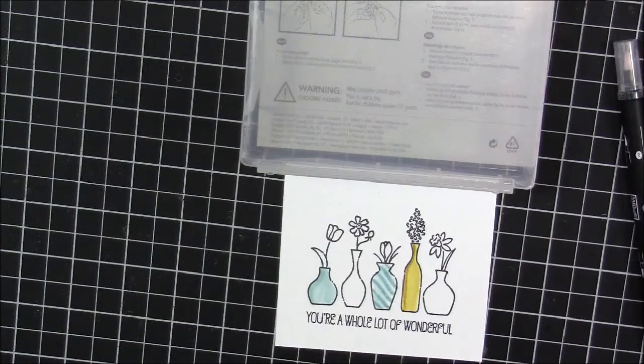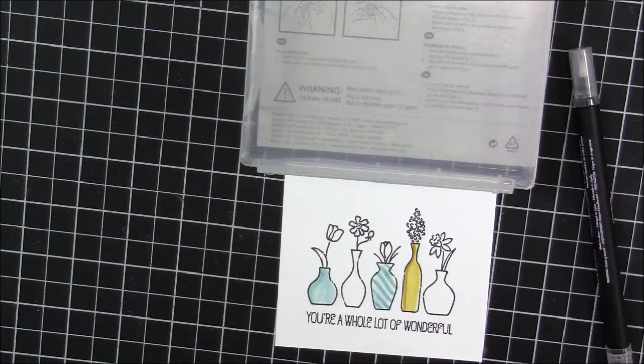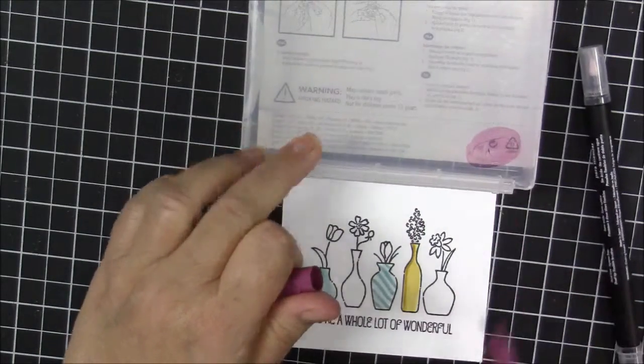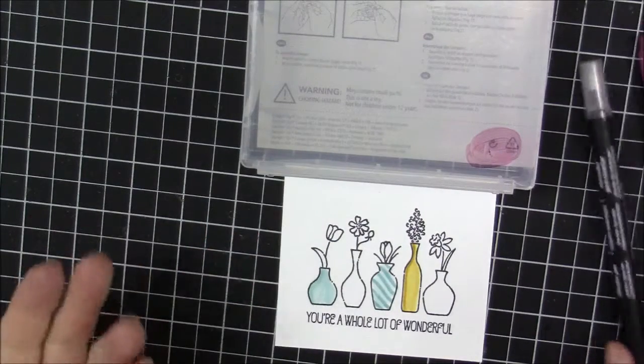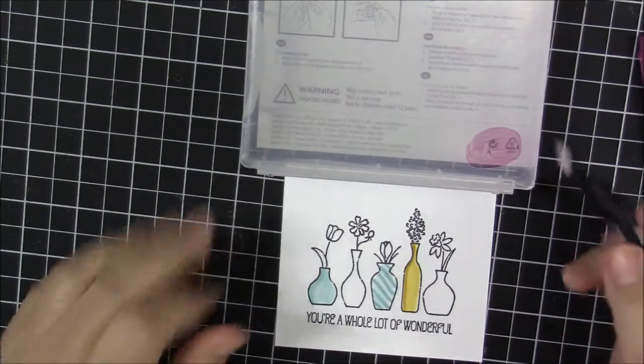There we go. Okay, now with the Rich Razzleberry, I'm actually going to color some of that. Now see how you can see that ink being transferred onto that case? You don't need to use a stamp case. You could use anything that is non-porous. A CD case, your countertop if you wanted. I'm known to do that, coloring on my countertop with my markers.